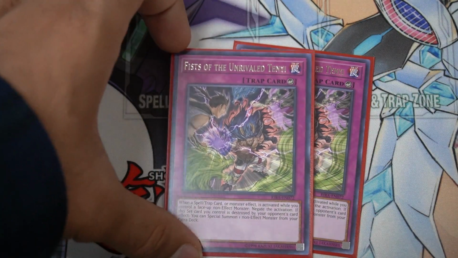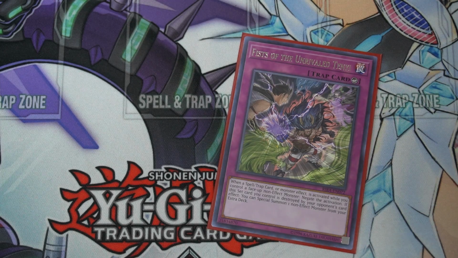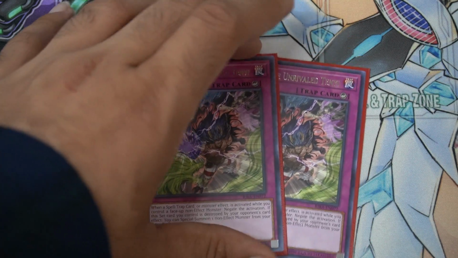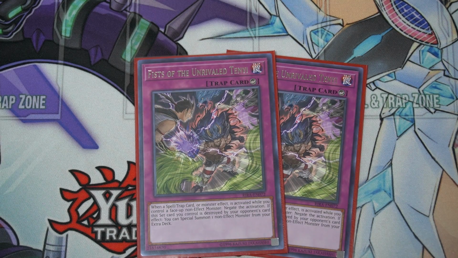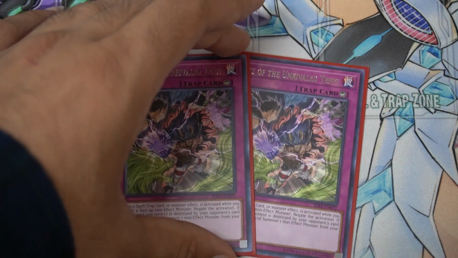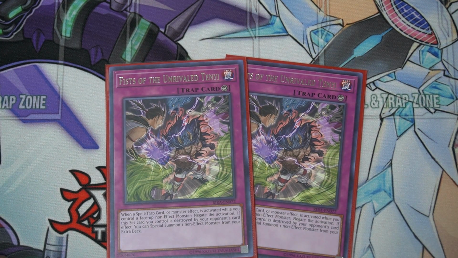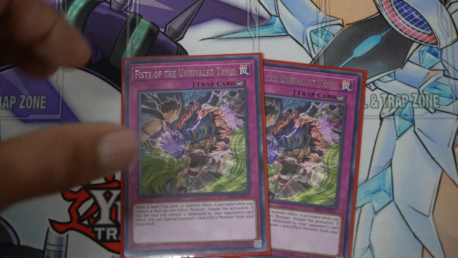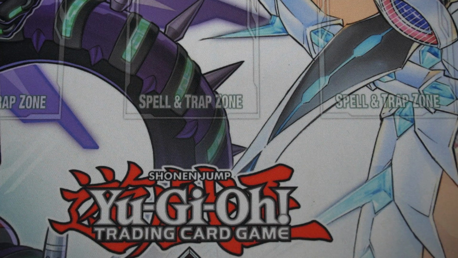2, what is this? Fist of the Unrivaled Tenyi. I've never read the full name. This is just a really good counter trap. If you control a non-effect monster, you can negate a spell or trap. It doesn't negate and destroy, but just negates. I think monster effects too. Yeah, spell, trap or monster effect. And if it's destroyed while set, you can summon a non-effect monster from your extra deck. So we're gonna summon Blue Eyes Ultimate Dragon, 4,500, and all the Tenyis work with it. So it's just a crazy card. It can be pretty hard to get over too.